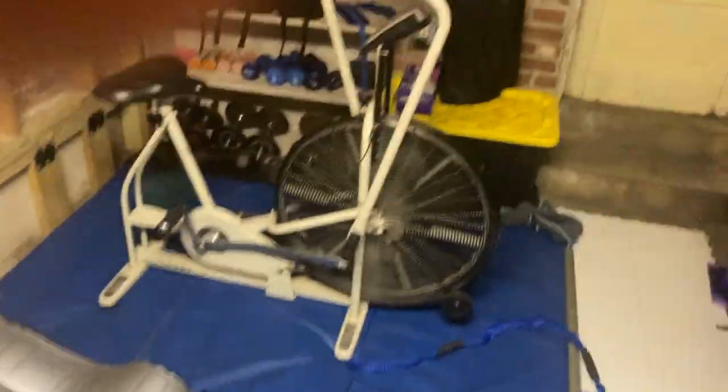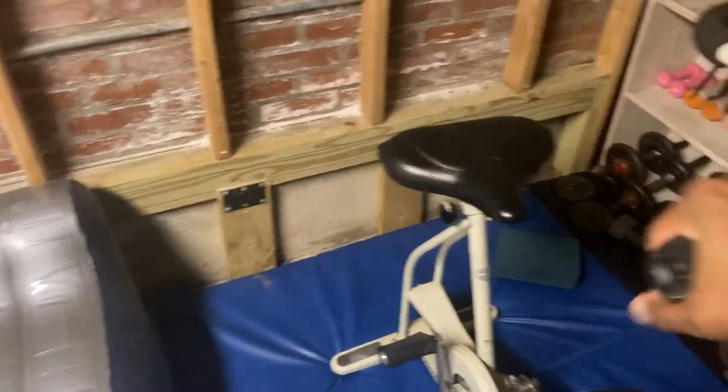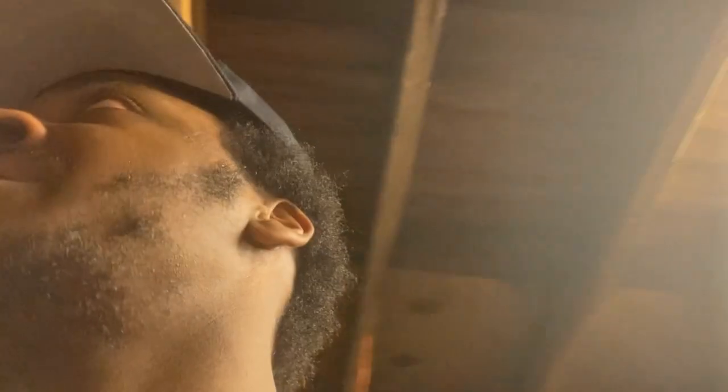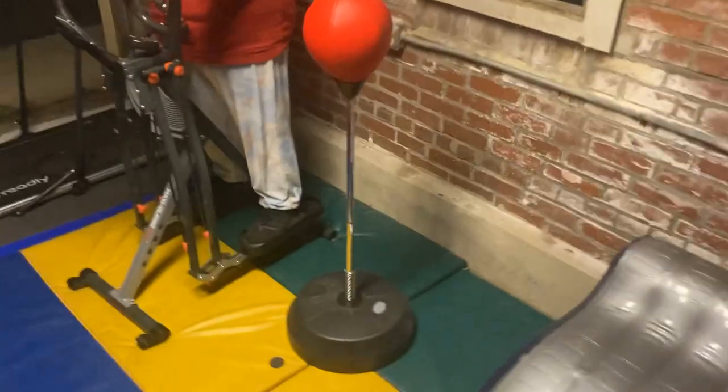Everything is usually about 10 minutes of bike. If there's boxing involved, there'll be about five minutes of bike. So we are going to do some boxing today, so just five minutes of bike. Then Steph comes over here and does this little leg workout — three sets of 10 or two sets of 15, so 30 either way. I love the two sets of 15 because it's like buy one, get one free. After that we'll do some treadmill at the end, just some walking to walk it out. Her bicep is hurt so she might not be doing the curls.